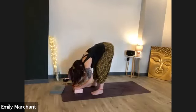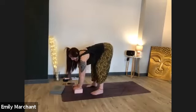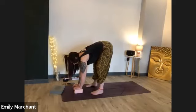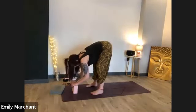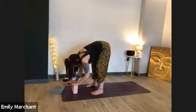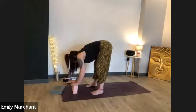Crown of the head comes down towards the ground. Really feel a heaviness through the spine and the back of the neck. If that doesn't work for you, like if that makes you feel a bit dizzy, then maybe just lifting up just a little bit. And explore it there. So is there this need to be still for you this evening? Which if there is, it's fine. Or maybe take a little sway with the hips, the shoulders.